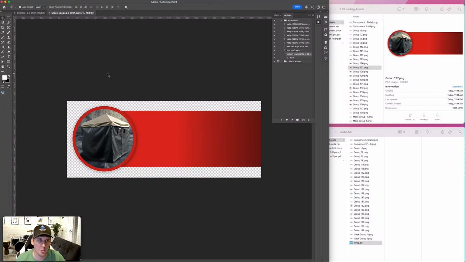Today I'm going to show you how to batch edit a bunch of photos at once to load your web page quickly. As you can see here with this photo, it's 300 KB, which is a little big for a website. We want to get this small, so we're going to batch edit all these photos. There's 25 photos here, and we're going to save them all as a WebP file.